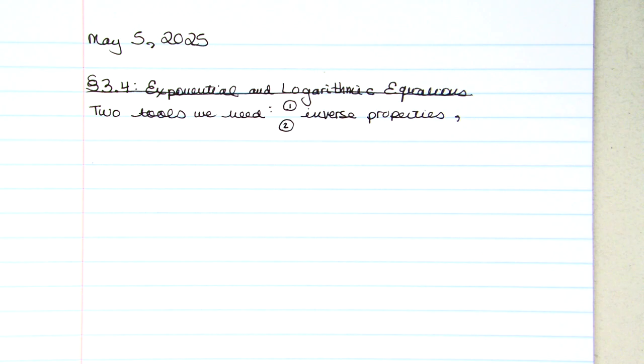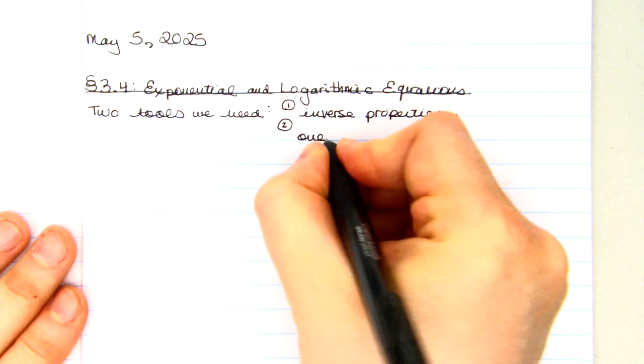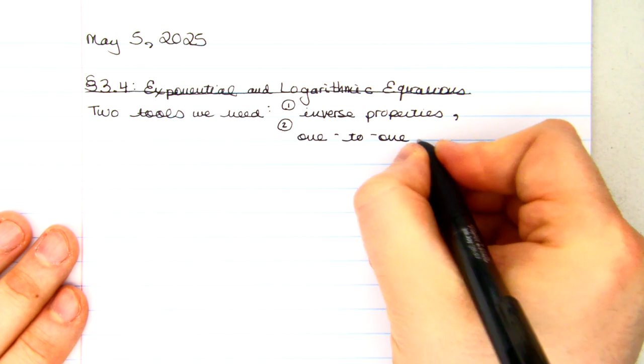The other, have you heard the phrase 1 to 1 before? Did you talk about that when you talked about inverses earlier in the year? Okay, so I'm just going to write that down and I'll define that in a moment. We need to use what we call our 1 to 1 properties.